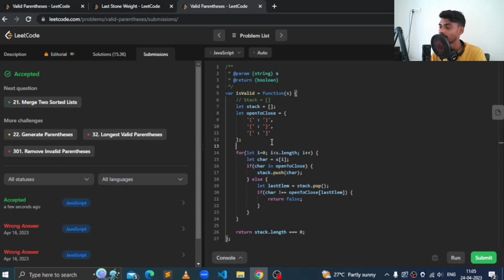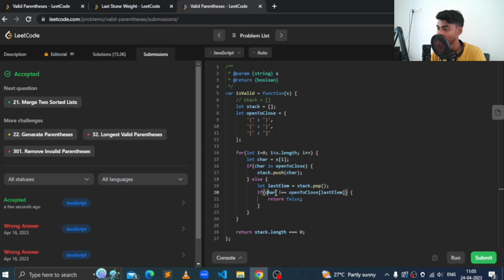So we have simply used a stack. The conclusion is we have used the stack data structure to account for every closing bracket and every opening bracket. If we find any opening bracket, we push it to the stack, and in between, if we find any closing bracket, we check whether the corresponding value of the last opening bracket is the current element.